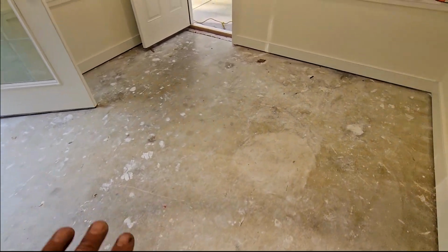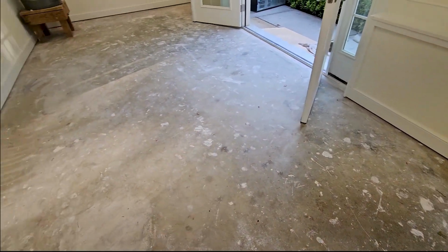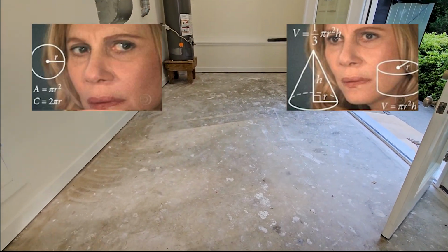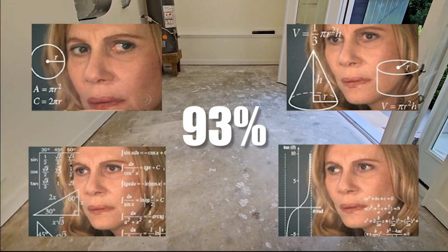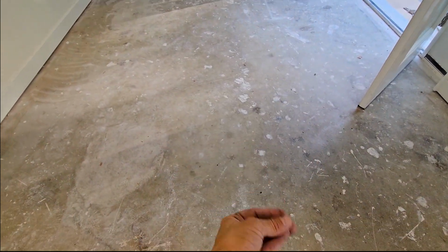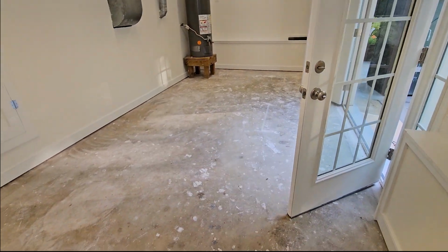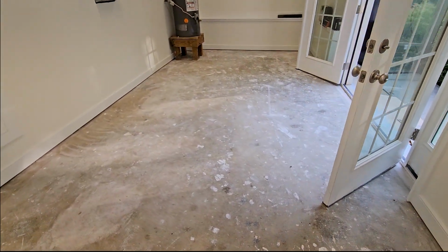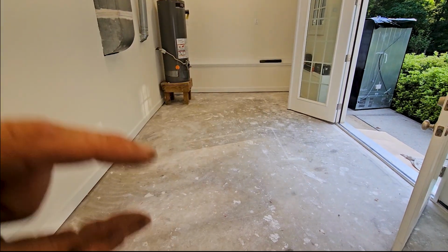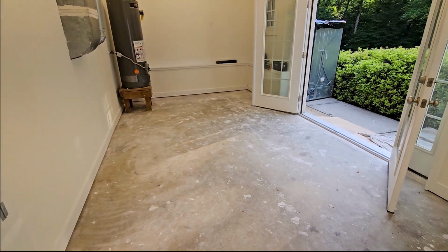And then for the flooring system, it is a 4-part flooring system. Today, we're going to be installing a 97% solid epoxy primer. That 3% helps sweep into the first couple millimeters of the concrete, gives us a nice solid surface for the floor to live on. On top of that, we're coming back with our 100% solid epoxy primer, like a peanut butter and jelly sandwich, coming right on top of that primer, adding a thicker, more viscous, durable coat.